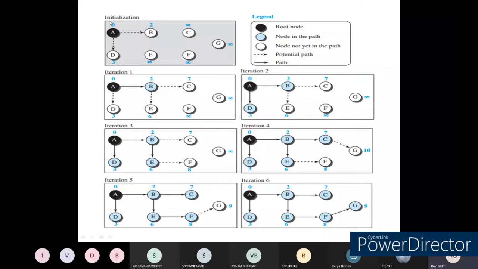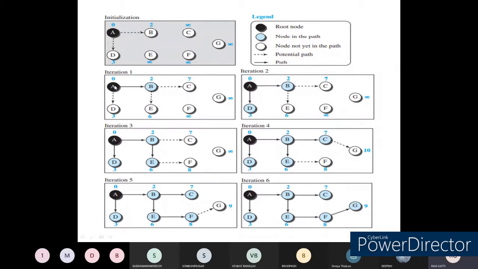From node A you can see here the closest nodes for node A are nothing but A to B and A to D. So I will create a path from A to B and A to D. That is the first initialization path I have created. Among these, the cost associated with B is 2, whereas the cost associated with D is 3. So which one has the minimum cost? A to B is the minimum cost, therefore I will select that path.